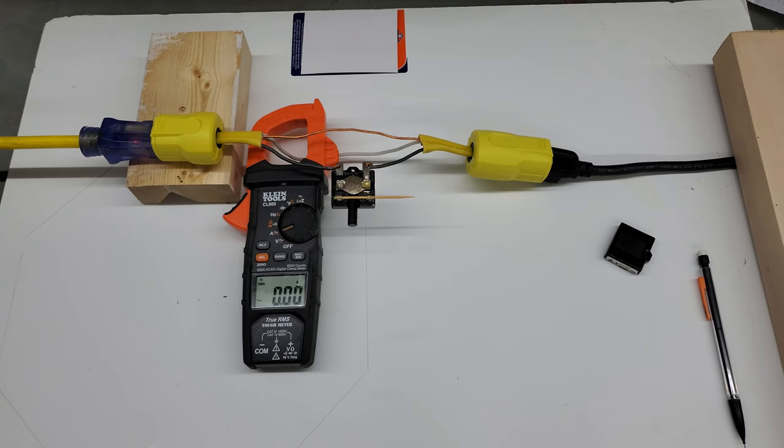Well, I said I was going to do it, so I guess I got to do it. This is the power coming in from the electrical outlet, and that is a 12-gauge, 15-foot extension cord. For anyone who has questions about the voltage, I've done testing on that before, and there's a minor drop, but nothing too major. And that goes in the hot wire, goes to the... I have that thing reversed. Son of a biscuit.